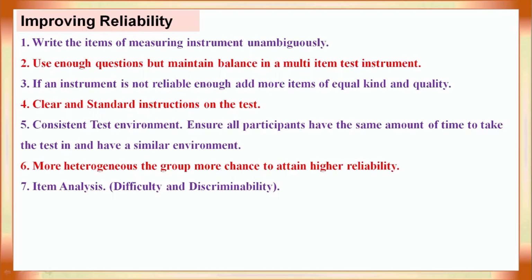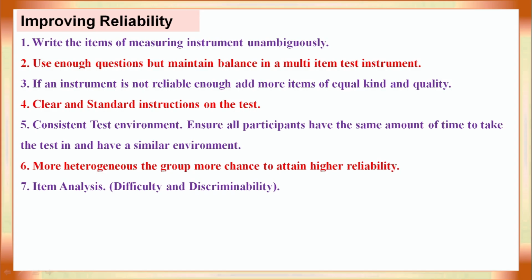Okay. So, in some succeeding class I will show you that there is a statistical tool available which indicates what change will happen in the overall reliability of your measuring instrument if you exclude a particular item. We will conclude today's lecture with some tips, some points you have to keep in mind about improving the reliability of your measuring instrument.